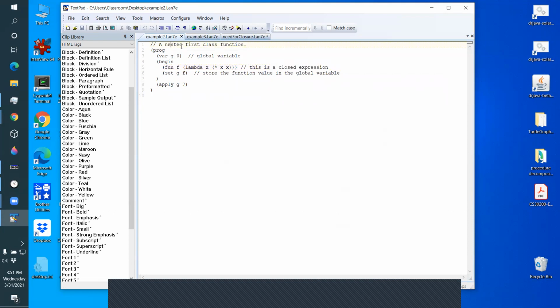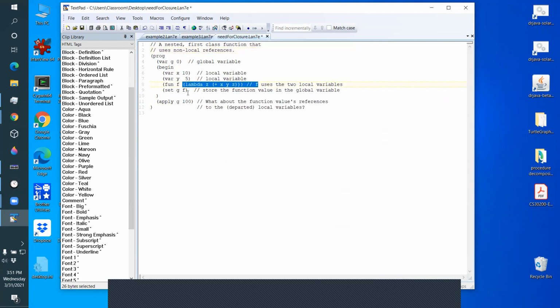So even if it escapes, it's not escaping with a reference to something that doesn't exist anymore. Over here, when this function escaped, it escaped with a reference to something that disappears. Again, if I have all three, nested, first class, non-local references, I have a problem. But two out of the three is okay.